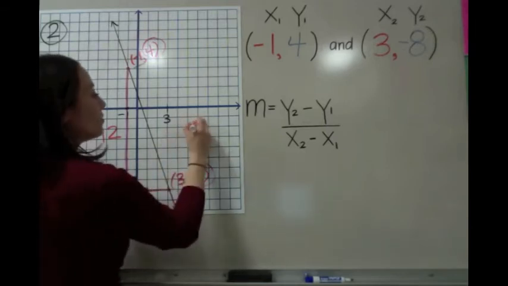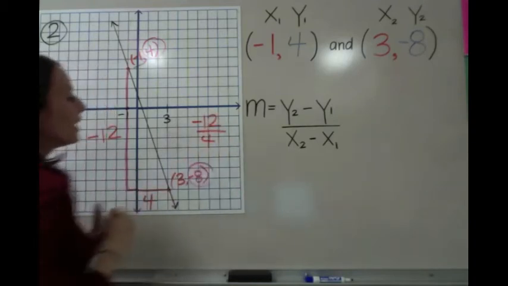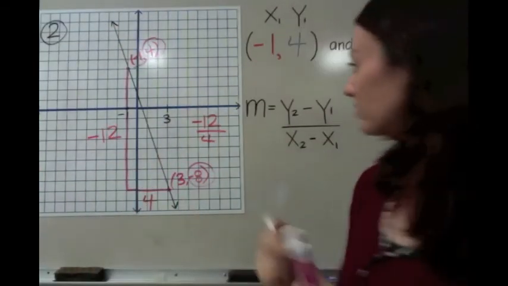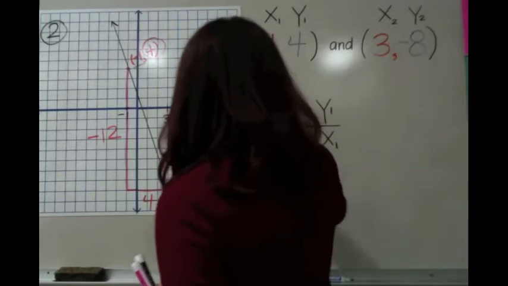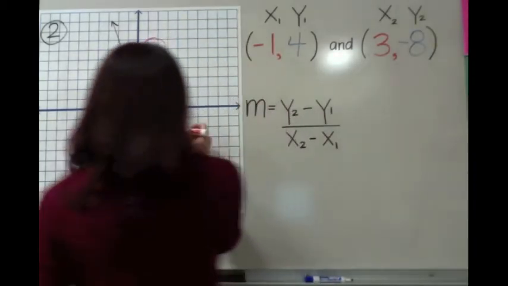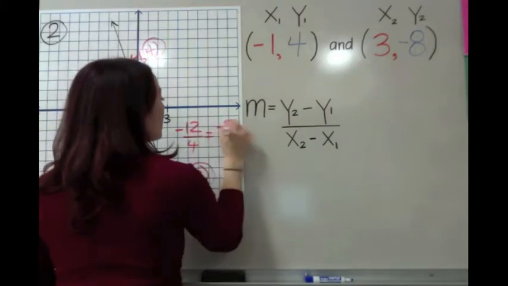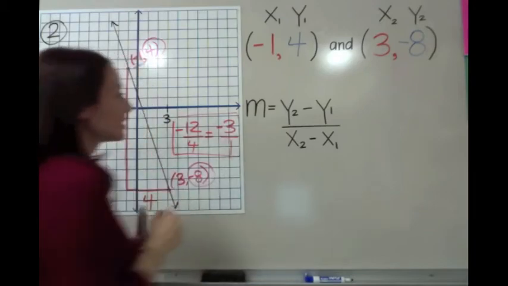Okay, so this would be rise over run. So rise would be at the top, -12 divided by your run. -12 divided by 4. What's -12 divided by 4? -12 divided by 4 is -3. And I'm going to actually write this, -12 over 4, as -3 over 1. Okay? So that is the slope.